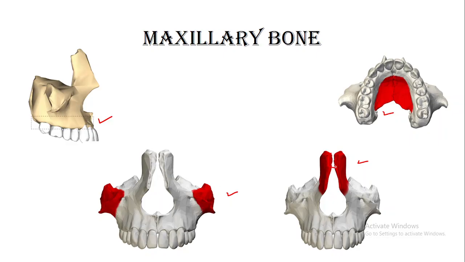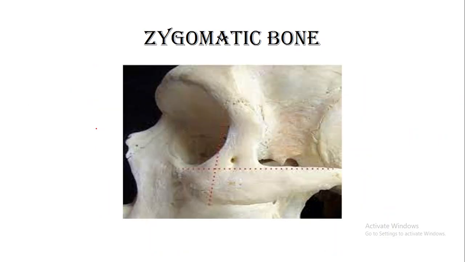So the frontal process of maxilla: medially, it articulates with the nasal bone. As we have all seen, there are two nasal bones in between these two frontal processes of maxilla. Laterally it articulates with the lacrimal bones, here in the medial portion of the orbit on both sides. The zygomatic process of maxilla articulates with the zygomatic bone, and the zygomaticomaxillary suture is present here and here. And the alveolar process of maxilla bears sockets for teeth.